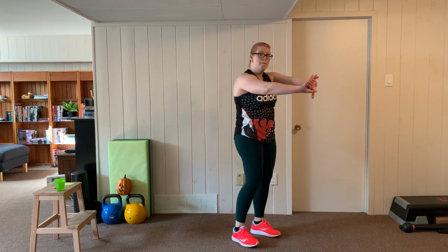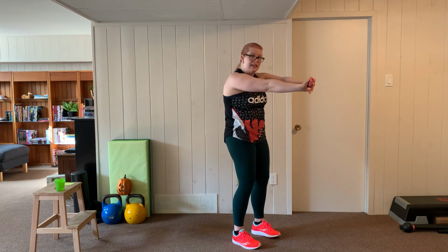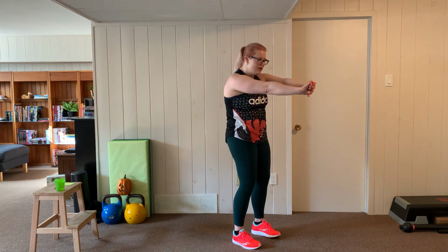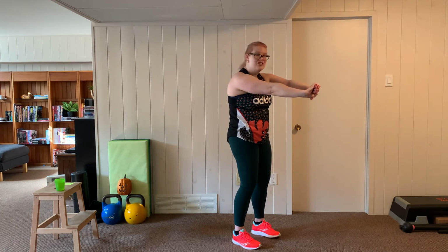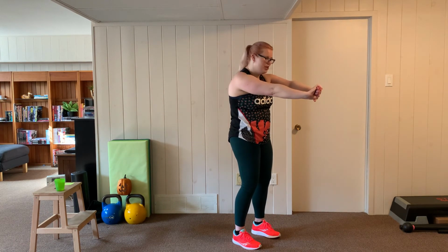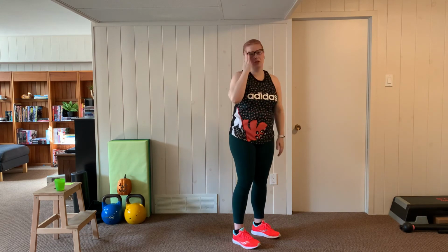Now we're going to round our shoulders forward, push our palms out away from us, pressing outward, giving ourselves poor posture on purpose here, stretching through the upper back and the back of the shoulders. And this should feel pretty good after doing that chest stretch. And release. Let's stretch out our shoulders.